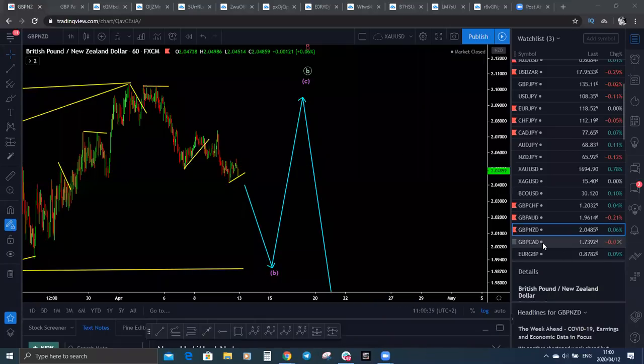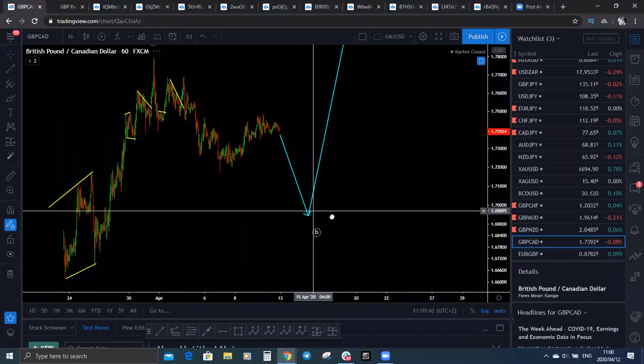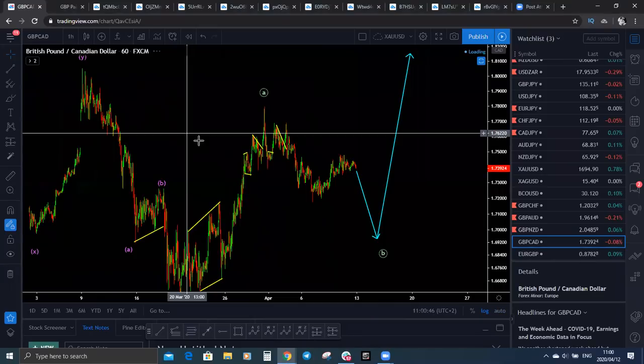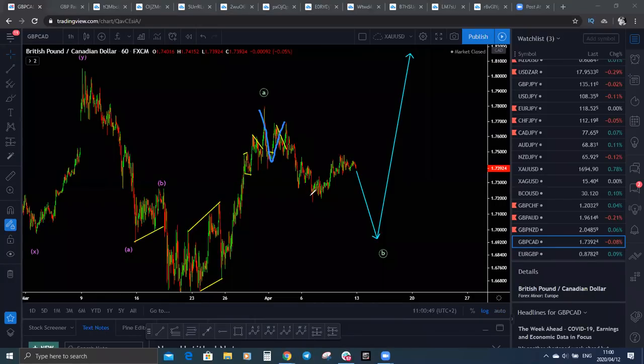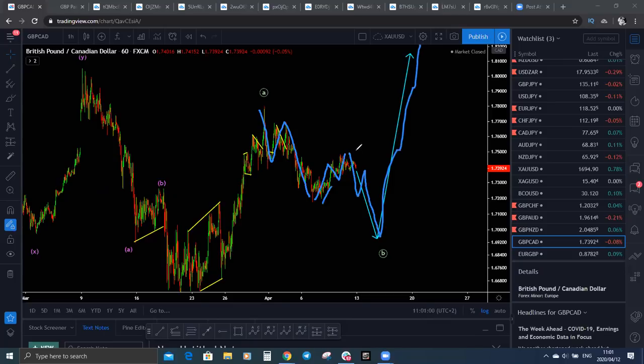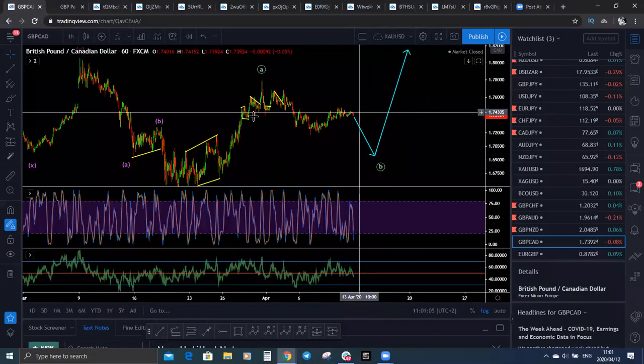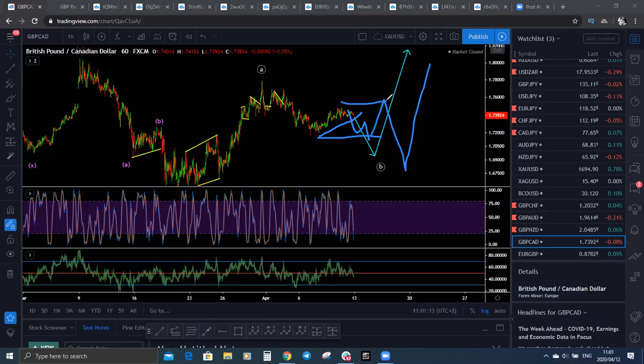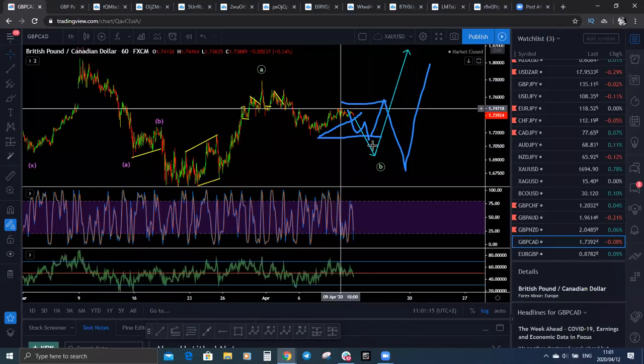Pound CAD, we've been attempting to buy pound CAD for a while now. It looks like it's gonna give us a deeper corrective structure or a double correction. So after this correction on pound CAD, we were looking for this one to just go up like that, but it looks like it's gonna give us a double correction here. 1, 2, 3 before we make a move to the upside. So let's see here if we've got a confirmation for downside here. It will go down here, even if it comes down in 3 waves, back to that level and then continue lower before going up.